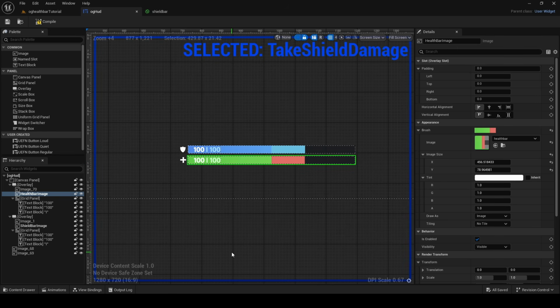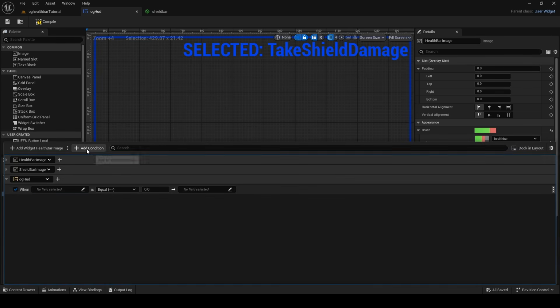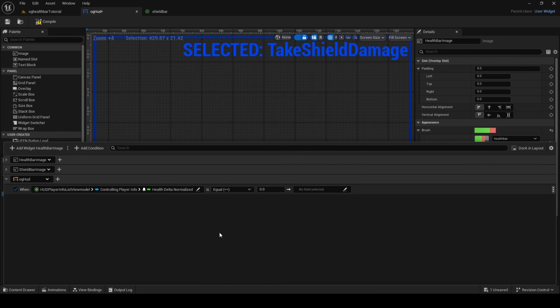Now finally, we need to trigger our animations. And to actually trigger them, we want to make it so it plays when the health bar is damaged, or when the player is damaged. And when that happens, usually delta progress is below 0, because again, it goes to minus whatever our damage was taken. So to do this, we're just going to view bindings, and we're going to add something called a condition up here, and we're just going to add in a condition for our health delta normalized. When our health delta normalized is less than 0, so whenever you get damaged, we're going to go into here.